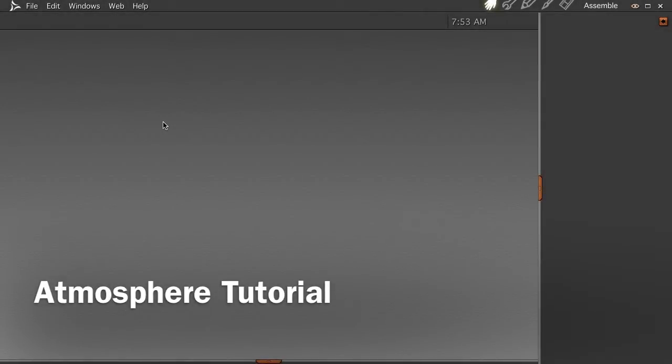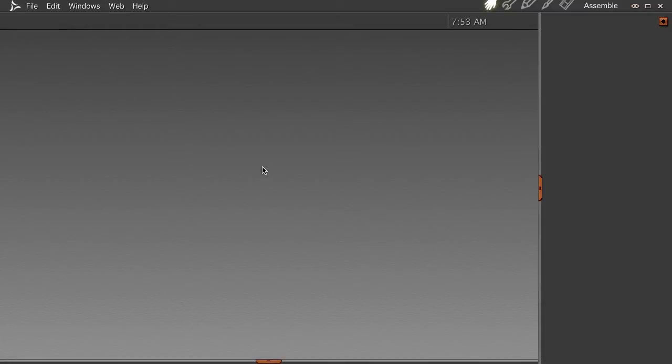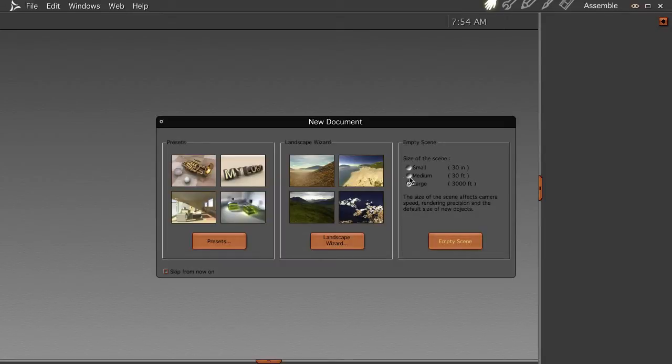I'm KriteMan. What we're going to do this time through is make an atmosphere for a planet. And it's not going to be as cheesy as a lot of the other planetary stuff I've done. I'm kind of leaning into this and learning it a little bit. Let's go ahead and start out with a new scene. It's been a while since I did one of these, so bear with me.